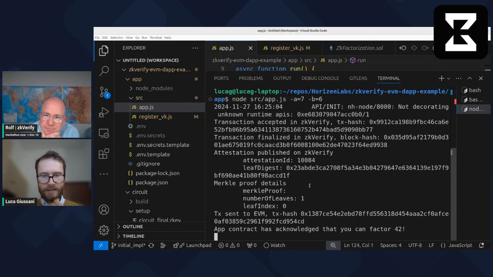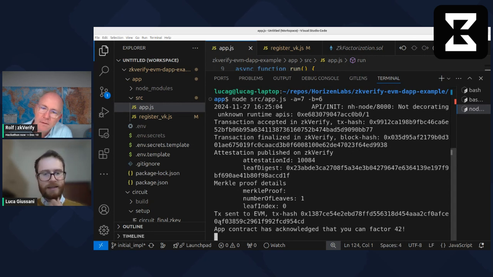With all these details, we are able to invoke our smart contract. We waited for the attestation to be not only published by zkVerify, but also posted on Ethereum by this attestation bot. As soon as that happened, we sent our transaction to our app contract.